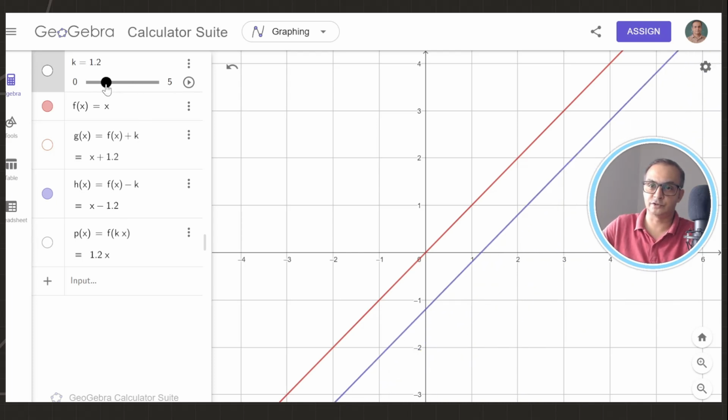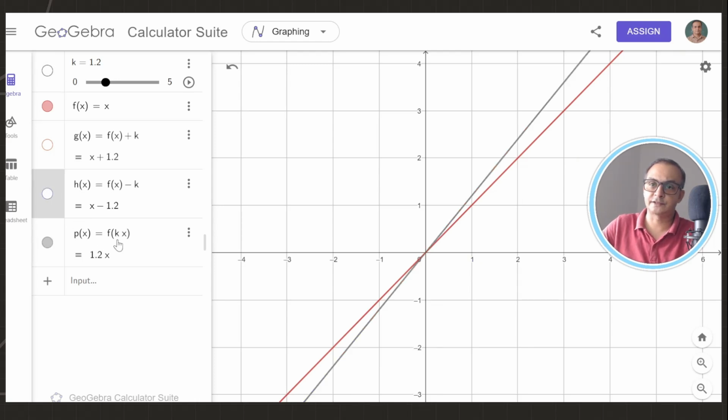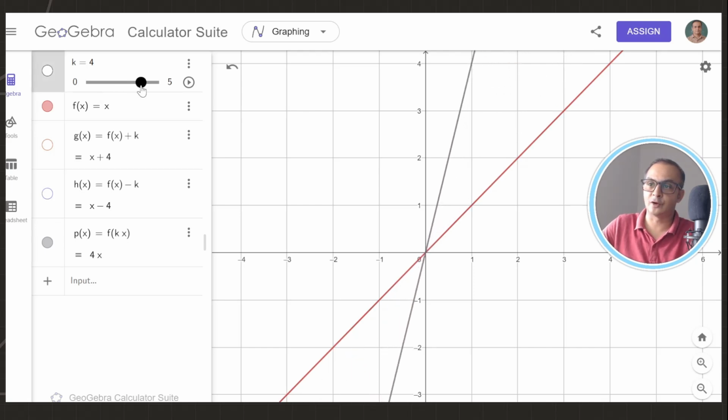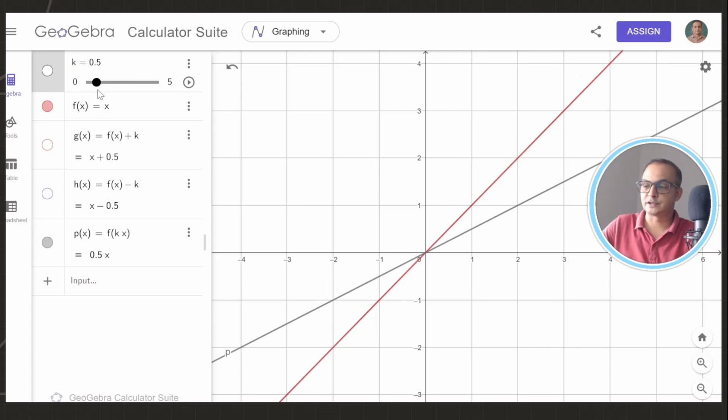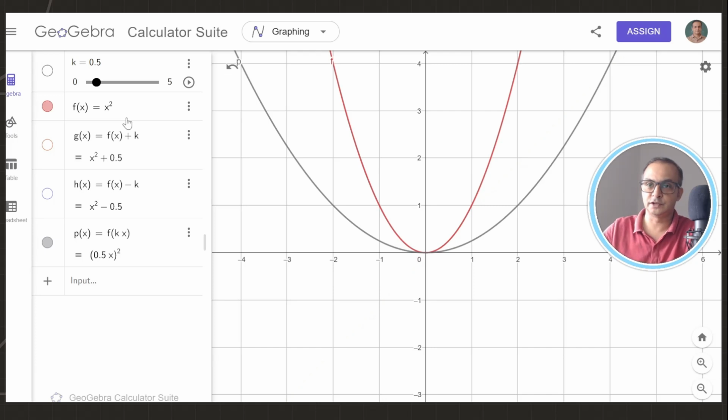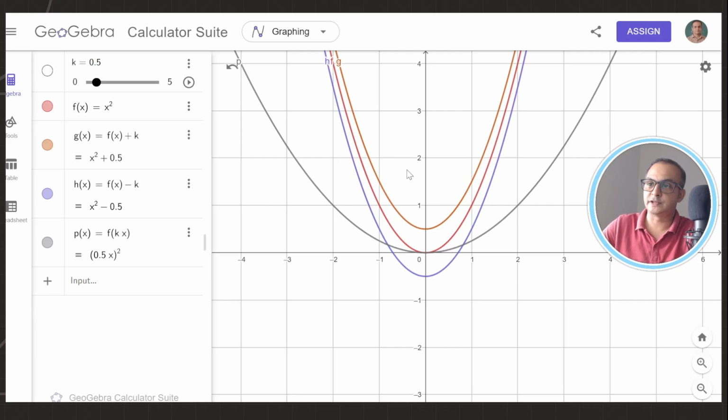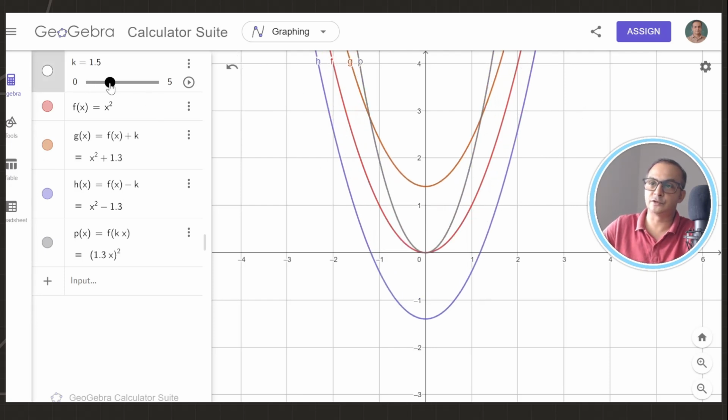For this f(x) is equal to x. And for the same thing, if I take f(x) equal to kx and I'm giving the value more than 1, the graph is now stretched vertically. But if I'm giving the value less than 1, the graph is compressed vertically. To understand this thing in other graphs, let us just change the function. So I'm calling this f(x) equal to x squared, and let's try to observe the whole scenario in one go. So I'm just taking all these things and I'm changing the values of k.